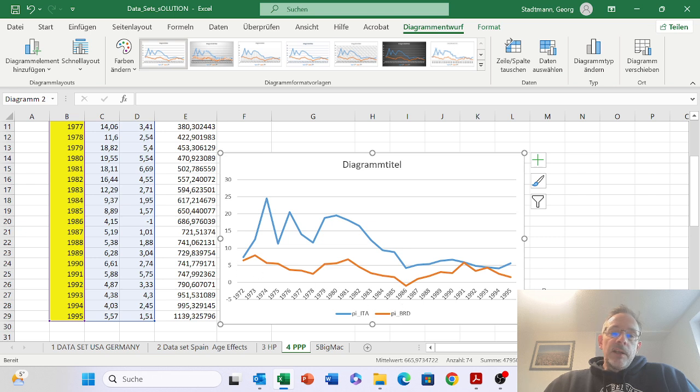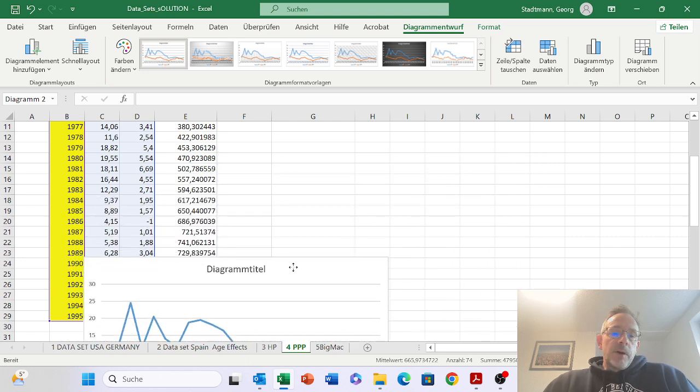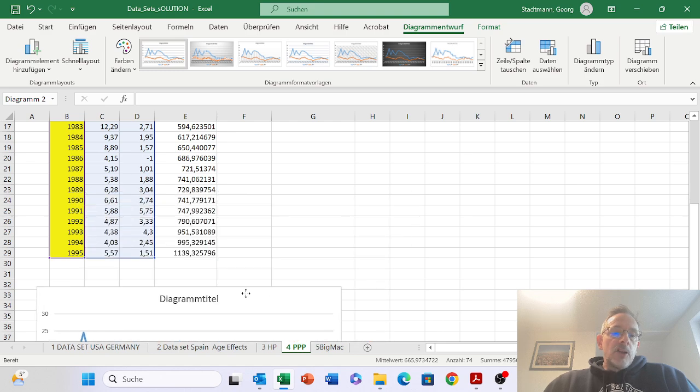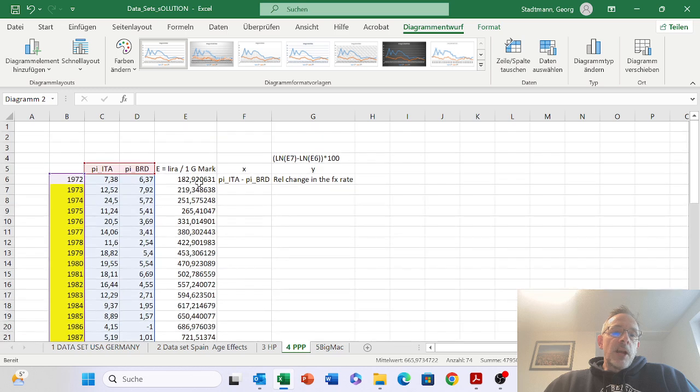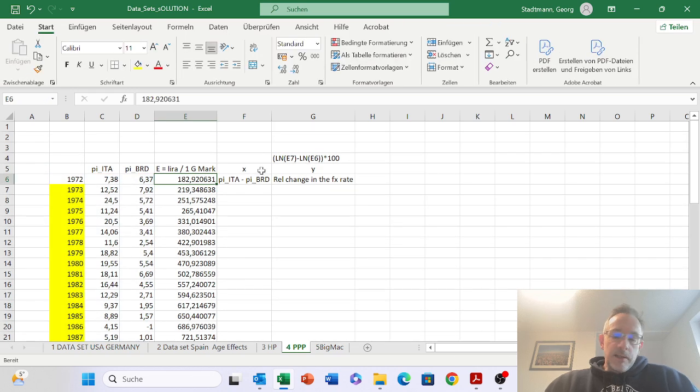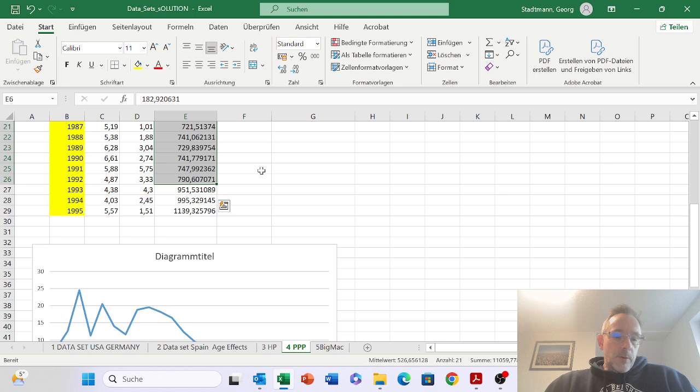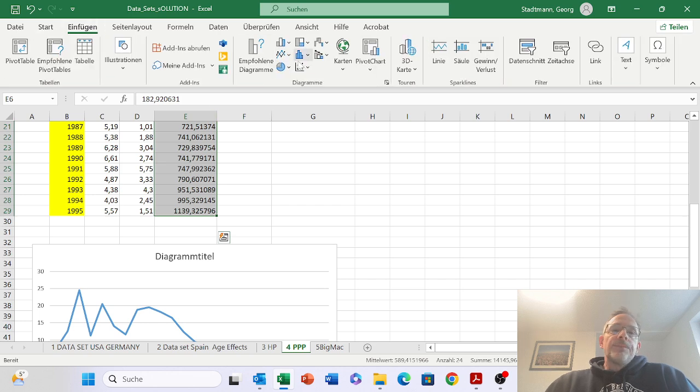And hence you can see here that there is a pronounced inflation differential, especially in the 1970s and in the 1980s. The inflation rate in Italy is always larger than the inflation rate in Germany. And in case relative purchasing power parity holds, it should be the case that a depreciation of the Italian lira takes place. And when we plot the data, this is indeed the case.